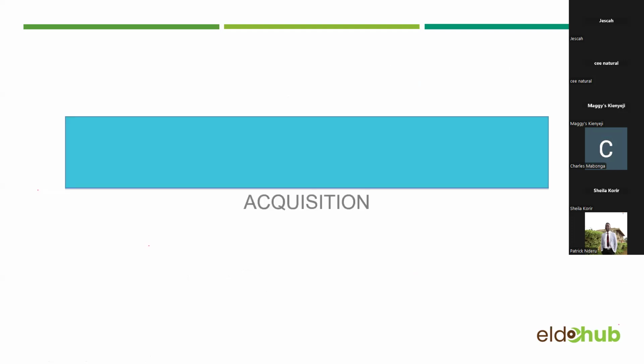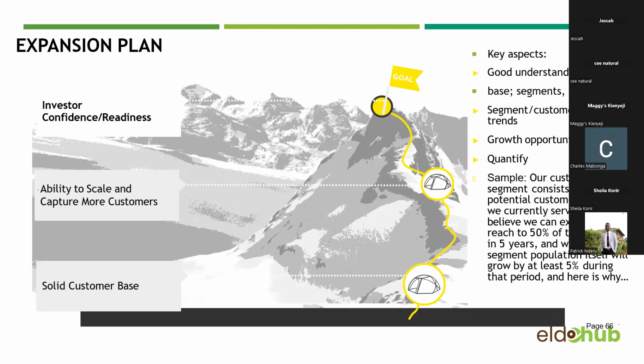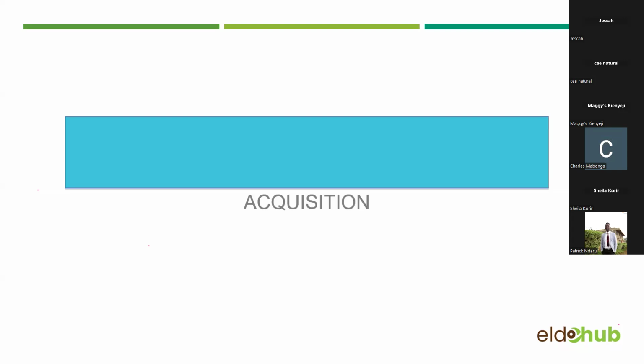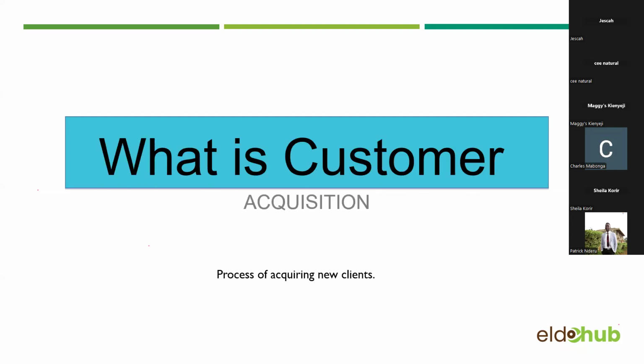So today, therefore, we are mainly going to look at one aspect, that is customer acquisition. If you look at this diagram here, you find that a solid customer base is down there, the ability to scale and capture customers. If you look at that roadmap, it's down there. So this is the most important aspect of any business. Any investor will want to know exactly what your customer base is, and how you are going to acquire your clients. So the question here could be, what is customer acquisition?